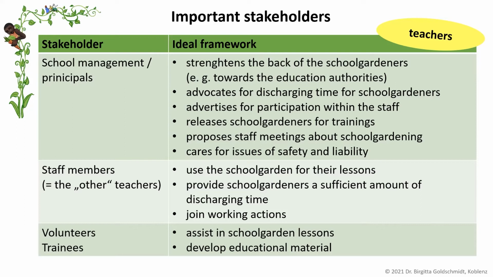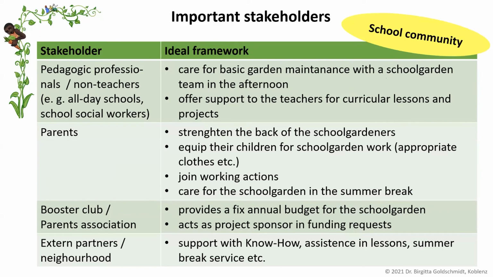The other staff members, the teachers, in the best case also use the school garden for their lessons, and they provide the school gardeners a sufficient amount of discharging time, and they join working actions. If you as school gardener organize a working action with staff and with parents, then they come and help. And of course, you sometimes have within your school staff some volunteers and trainees, and they could assist in the school garden lessons, and they could perhaps also develop educational material.